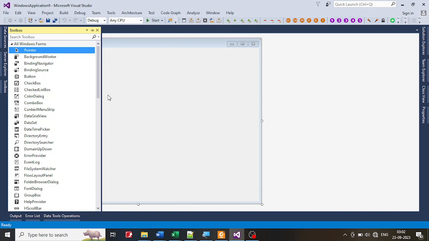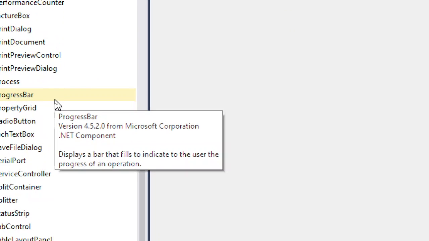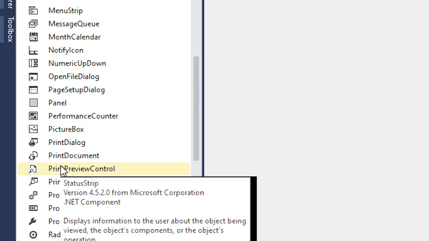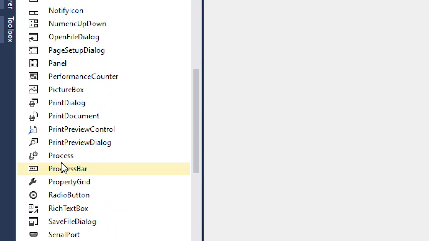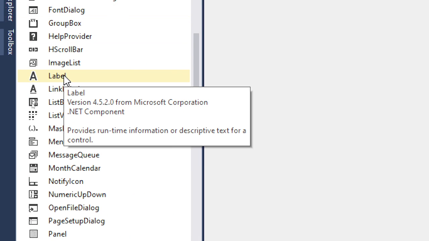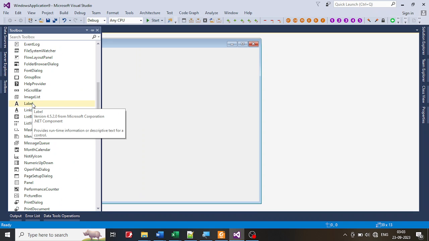So this toolbox will appear. I'm going to double click on the label. For that I have to first search for the label. In alphabetical order, H, I, J, K, L. So if you go H, I, J, K, L, you are going to get it. Double click on it. Okay, I want 2 labels, so I'm going to double click 2 times.